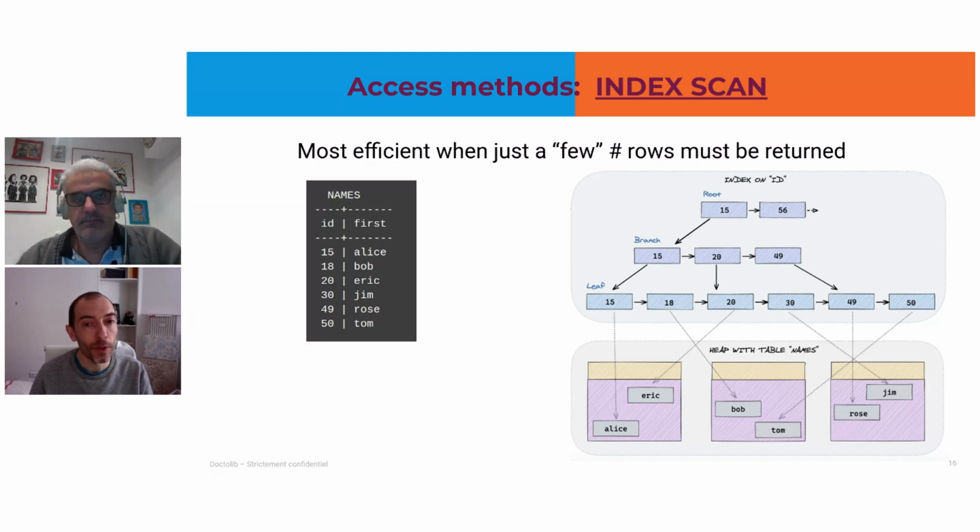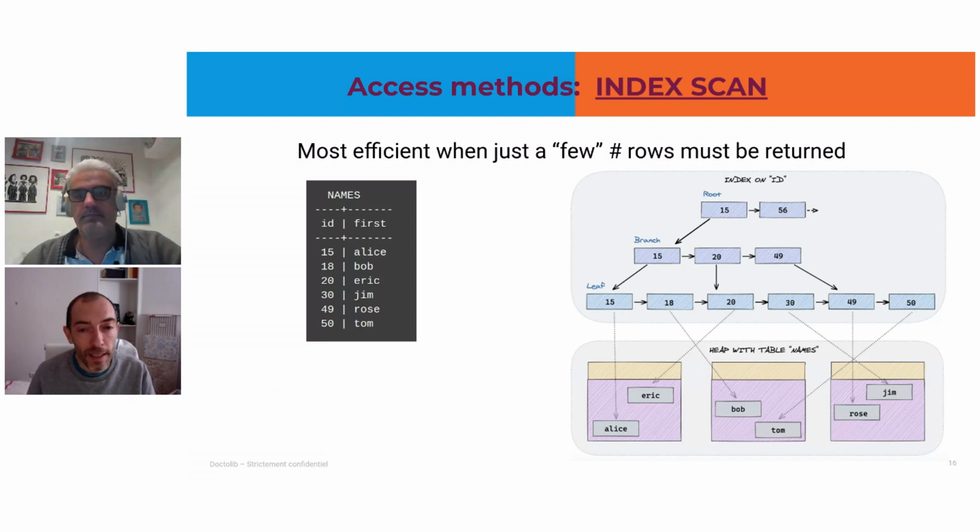An index. So now we're going to talk about the index scan. In this example, we still have the same table, and from that table, we decided to create an index on the ID column, which is kind of the primary key, let's say. We are building the structure that you can see on the right side of the picture, which is called a B-tree, but it does not really matter to explain in detail for the examples what it is.